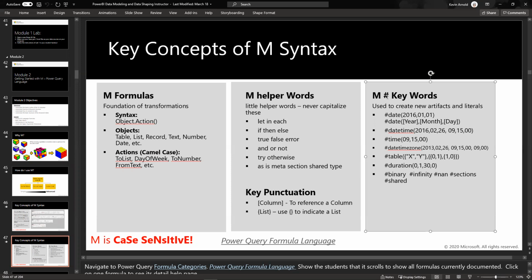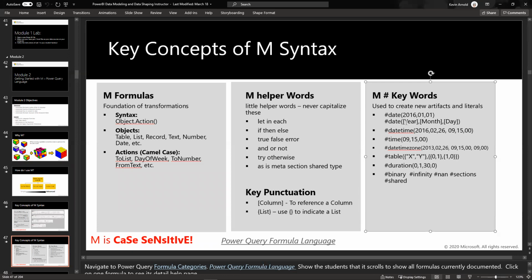Yeah, I will. So then you also have the hashtag keywords. Like if you want to produce a new date, you could just simply type in hashtag date and give it the year, month, and day. Or you could say hashtag date, and you could take a column off of the object that you're working on, a table or a list or whatever, and you're going to give it the year, right?